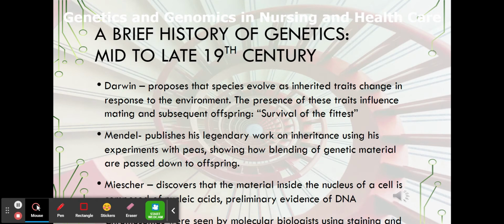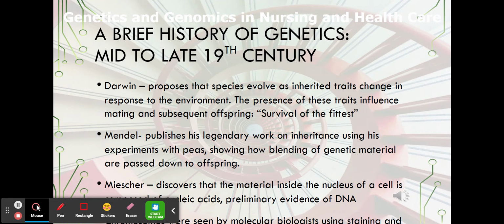So we'll continue. Brief history of genetics. One of those things you have to do before you get out of it. We all know Darwin, survival of the fittest, evolution of a species. He proposed that traits can be more or less adaptive to the environment, and species will selectively mate based on the fittest individuals, those who are most adapted to that environment. And so you get survival of the fittest.